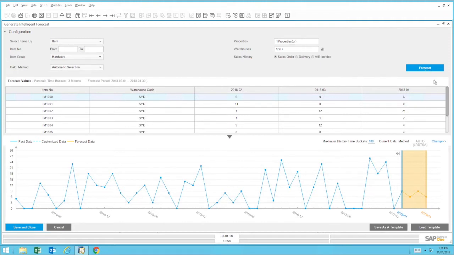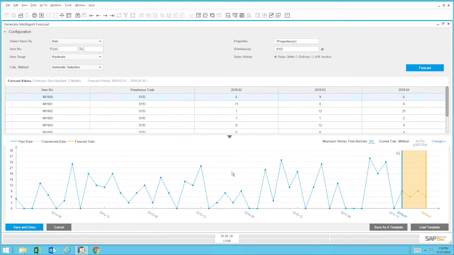So the middle of the screen, I can see that grid structure that we saw before of the item, the warehouse, and now we've got populated figures of 6, 9, and 6 again. So this is what the forecasted or the intelligent forecast has predicted or suggested what our forecast should be for these periods. Down the bottom, we have the actual sales history in a graphical representation. So I can see all the peaks and troughs and all the sales. So I can go hover over a field and I can see for December 2015, we sold a quantity of 22. If I go to another period, I can do the same thing.